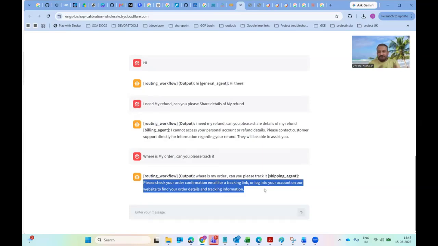So this is the instruction we have. The system instruction we have already given, and the user is giving the instruction, and based on that instruction given to the system, it is replying to me and routing my request. So we have a router node which is routing my request to whichever LLM node it should go to. Either it will go to the billing agent, or to my shipping agent, or to the general agent. So this is all about ADK Graph 2 with the practical session which I have shown you, right?